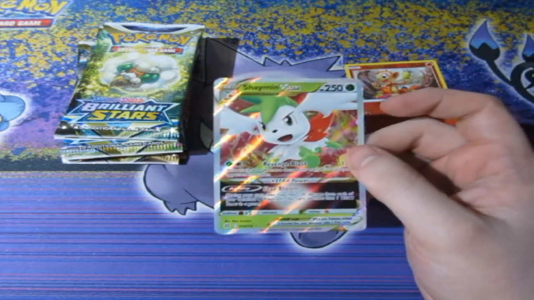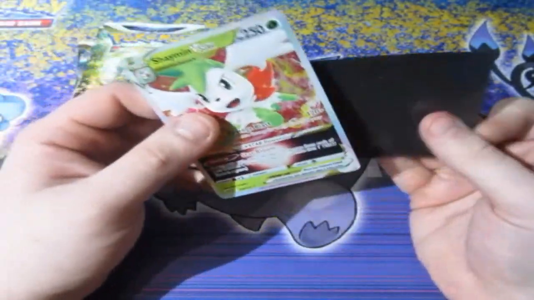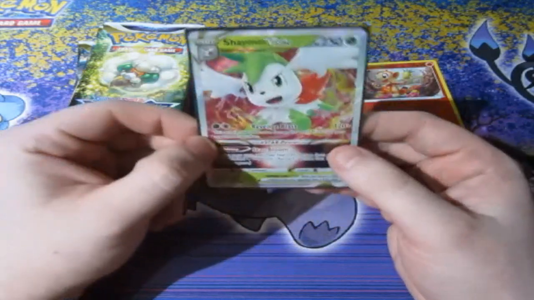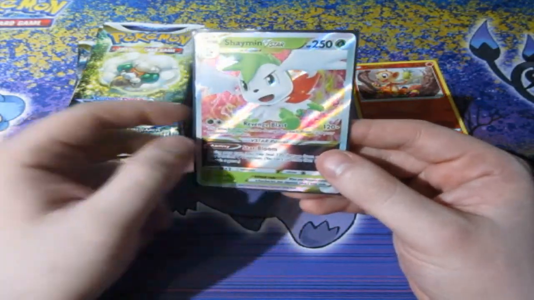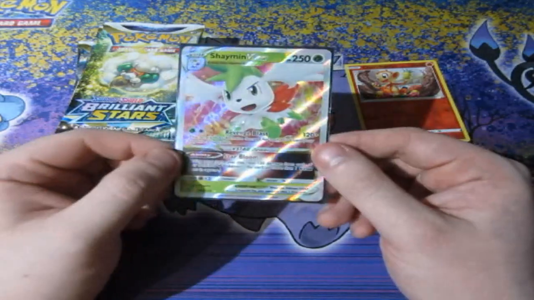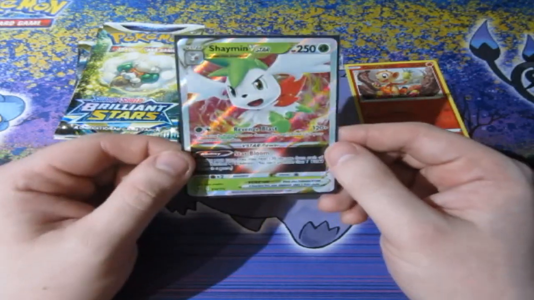And as you guys know, I love Shaymin. I loved Shaymin since he first got released as a card. I think it was back in EX, after Diamond and Pearl, the Platinum Series. Oh my god, that is amazing. But finally, he was playable around about the X and Y Series. And he's back to be playable again.